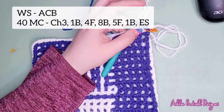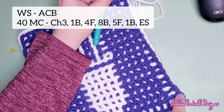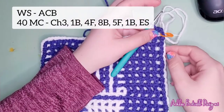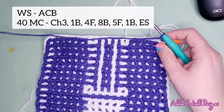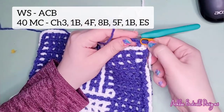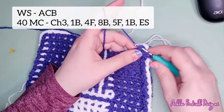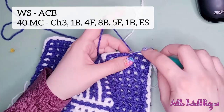And it starts here with 2. We start at the bottom. 2, 4, 6, and you can count every gap. So the main color is what you're counting. And if you reach the top, then you know if you're doing an accent color, it has to be an odd number. So we are on row 40, and we did our 1 in the back. Then we're going to have 4 in the front. So this one is not the same as all the other rows, which is so exciting. We get to change it up a bit.